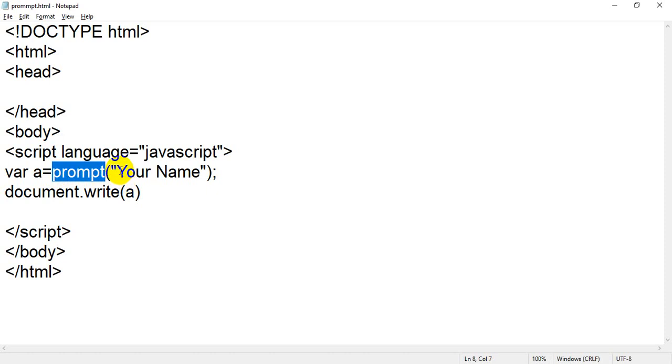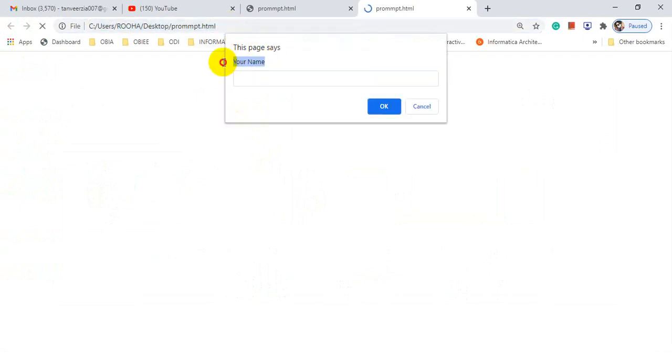Whatever you write inside the brackets will be displayed on your prompt box, over here. Let me refresh. See, your name is coming, and two buttons, OK and Cancel. When you click Cancel, it will display null, and when you click OK, it will display the value.